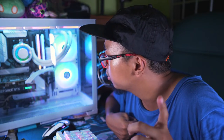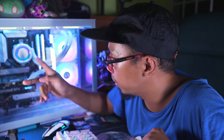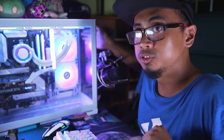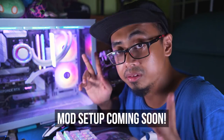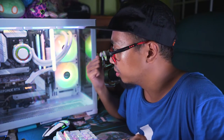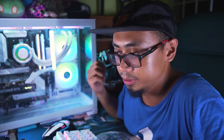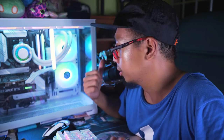Also, you can customize certain things. As I mentioned just now, you can add your own logo on the AIO pump over here, and the front panel is also transparent. You can add a 14-inch tablet to act as a second monitor. You can use it as an extended monitor for whatever you want, like PC specs or temperature, or if you stream, you can put a Twitch chat here instead of having an additional big monitor if your setup is very squeezy.